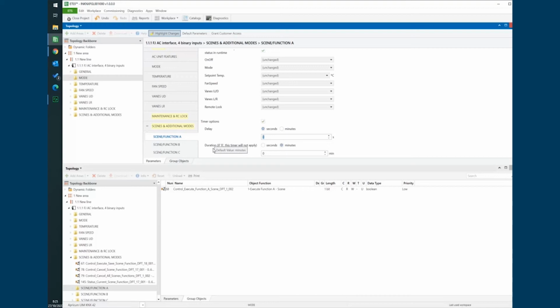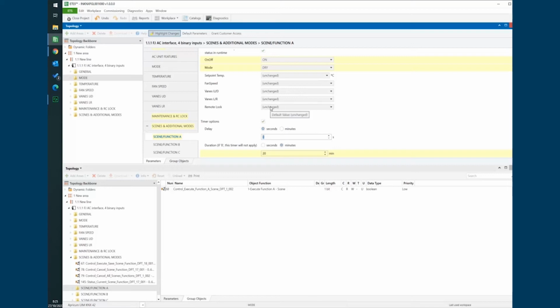For instance, if we want to run the AC for 20 minutes working in dry mode, you can configure a scene like that. So that is a scene which will be activated in the dry mode for 20 minutes. And after that, it will recover the previous AC status, okay?